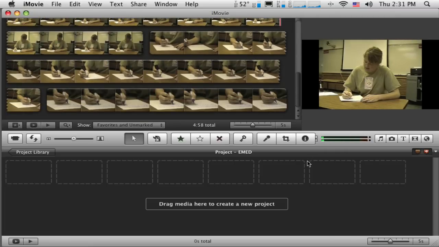So now, once I'm ready to work, I really only have three windows to work with. The raw footage there in the upper left, my monitor window, and then the project that I'm creating, this big project window where I'm actually going to be putting things together. All right, so with that, in the next tutorial, we will start putting our project together.